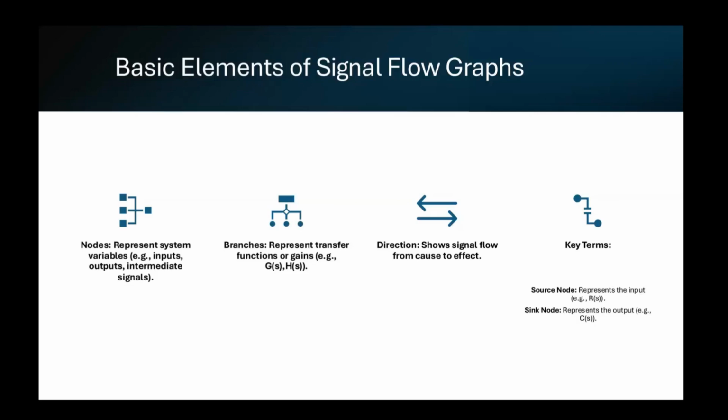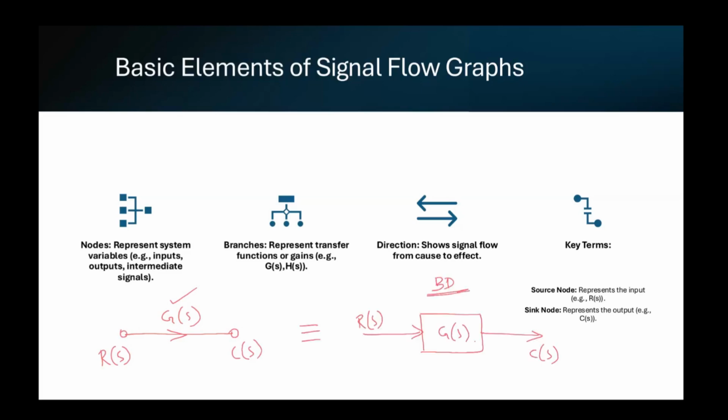The basic elements of signal flow graphs are nodes and branches. A system is represented by a line with an arrow showing the direction of the signal flow through the system. Adjacent to the line, we write the transfer function. Now a signal is a node where the signal's name is written adjacent to the node. We will see an example where the input is R(s), the output is C(s), and the transfer function is G(s).